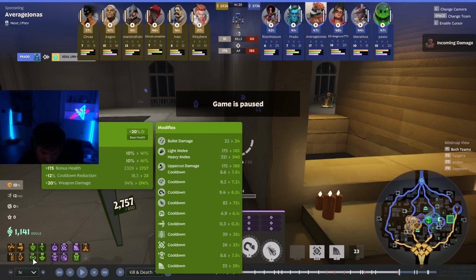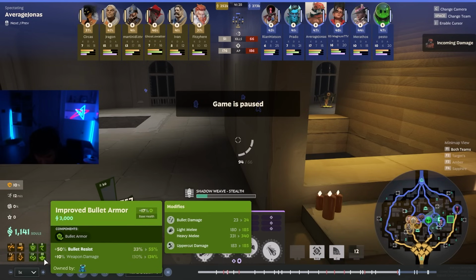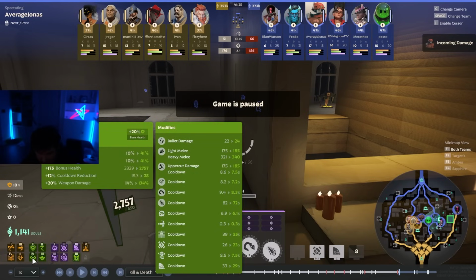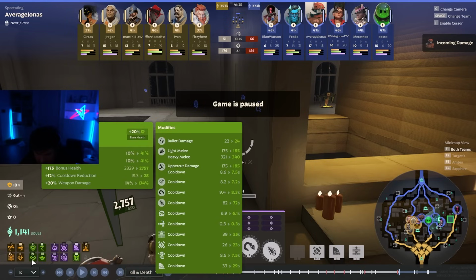So the natural thing to do, especially when you have Leech, is to add improved bullet and spirit armor. Leech is like, when you have a lot of lifesteal, then having bullet and spirit resist just increases the potency of Leech, because it's about out-sustaining the damage you receive. So basically, you don't really want to have tons of barriers with Leech, for instance, because you can't really heal off of that, but having damage reduction makes a lot more sense.